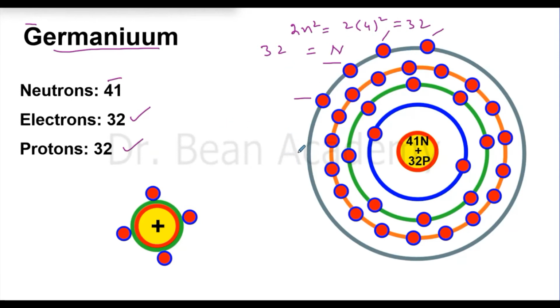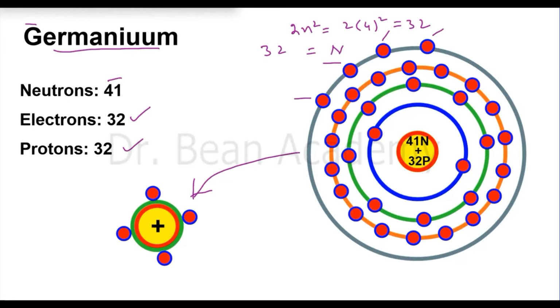But according to our agreed format in the forthcoming discussion, if I need to show the germanium atom in a solid, I will show it like this. Because in our compact form representation of the atom, I told you that I will not show the inner completed orbits or shells along with the nucleus. I will only show the outermost shell electrons. So I will once again show germanium like this.